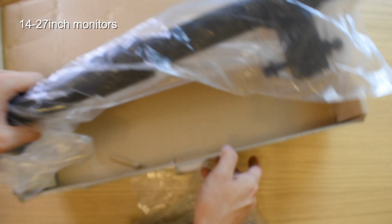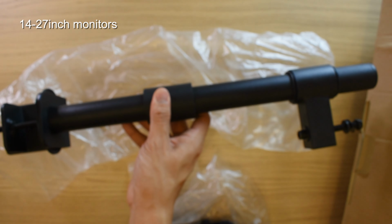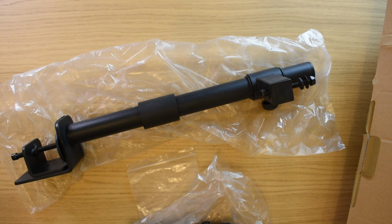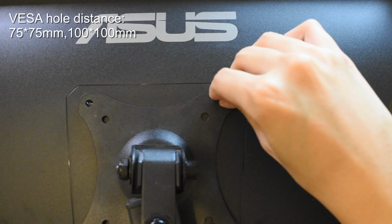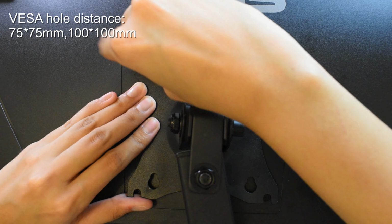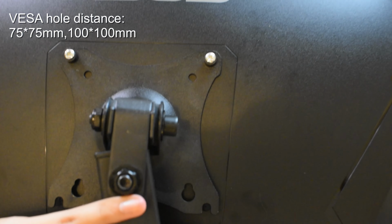Kayang-kaya ng bracket na ito ang monitors from 14 inch to 27 inches. So this will cover majority of the monitors out there. So VESA is 75 by 75 millimeters and 100 by 100 millimeters. Make sure to check your monitor's compatibility first before buying this product. Although the sizes should fit almost all kinds of monitors.